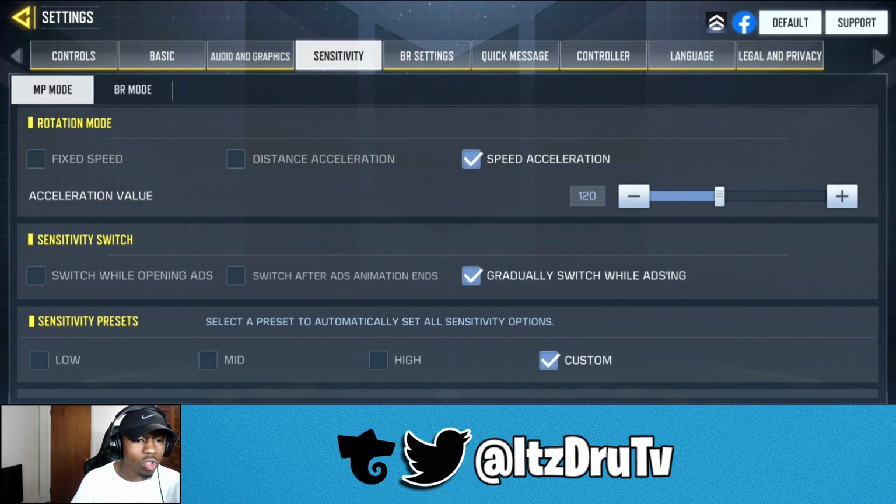Make sure you use speed acceleration. And the reason I say that is because you have smaller screens and you need to be able to move a little bit quicker, while covering less ground on your phone. So if you move faster across the screen, you will cover more ground than if you move at the same speed. Fixed speed means no matter how fast you move.